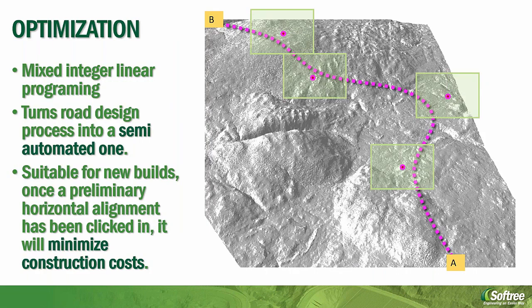So now that that qualitative process is turned into a quantitative one, we know the cost drivers, the fine folks at Forestry have created an optimizer. It turns the design process into a semi-automated one where you can use the software to figure out the mathematically optimal alignment to get from point A to point B. In previous RoadEng versions, there's just a vertical optimizer in there. You click in the horizontal alignment and it can figure out the best vertical alignment given the constraints you put in to minimize cost.